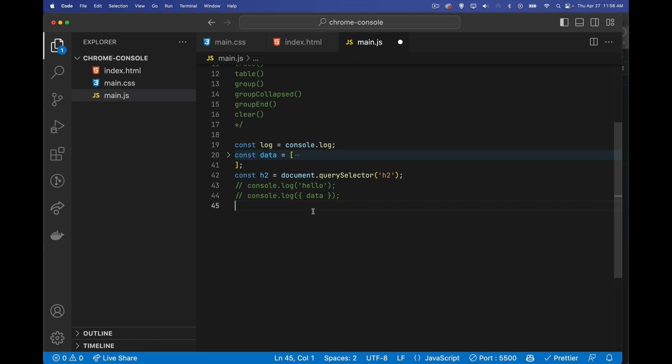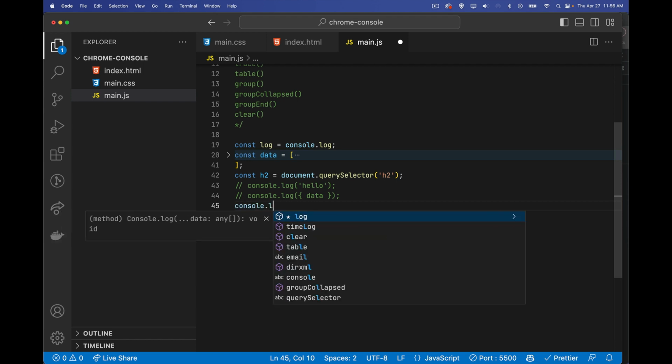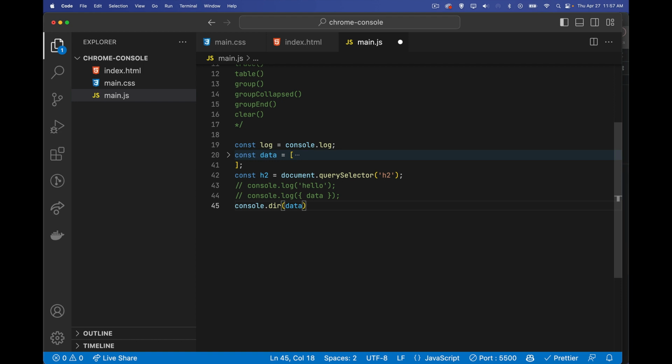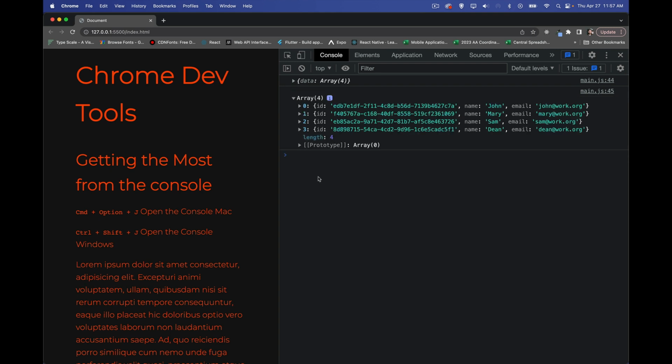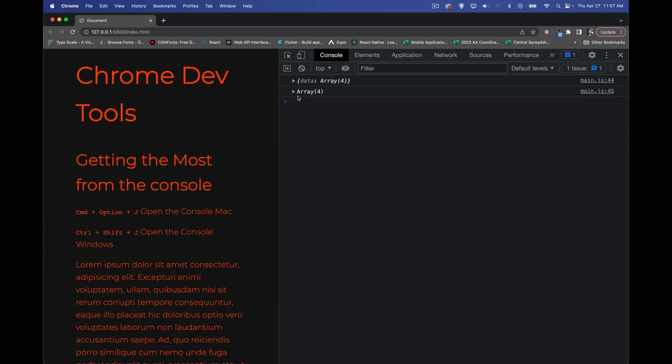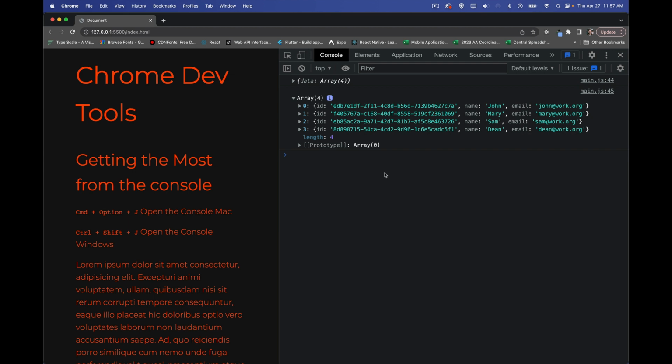Now, this one is very similar to log. Let's say I do console.dir and I pass in data. I'll leave that one uncommented. What it does is it converts your variable into the JSON equivalent. So it converts it from JavaScript into JSON, so it's basically a big string. But it's still interactive. I can still see right here the little i, it's interactive. Here's the string, and here's the interactive object. I can open it up and work with it the same way as doing this.